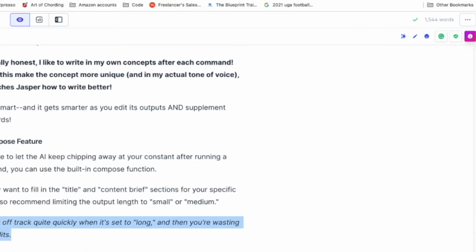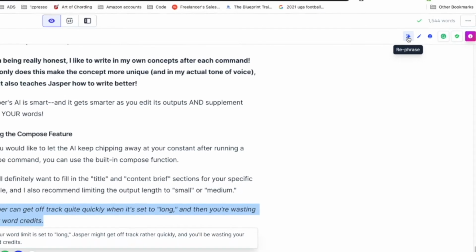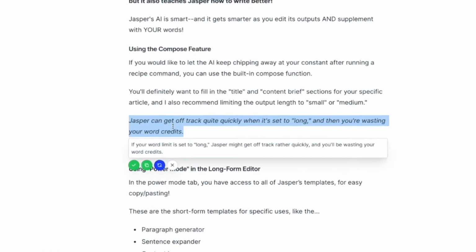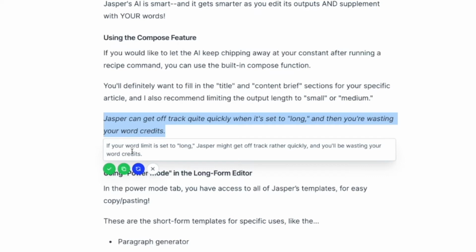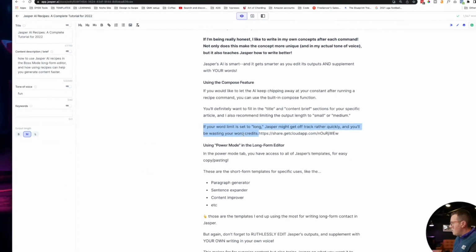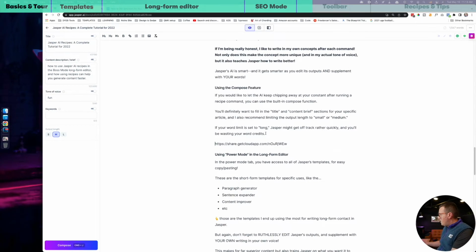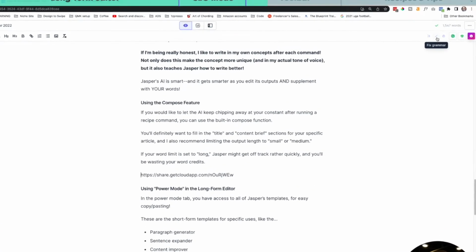So I'm actually going to highlight this paragraph and hit rephrase. Hopefully it works. There you go. It'll actually try and rephrase the sentence or paragraph. Don't select 1,000 words to do this. Just select 1 or 2 sentences at a time. You will see better results. You can copy, you can try again, you can cancel, or you can hit replace text and it will swap in that text right there. Another one is fix grammar.